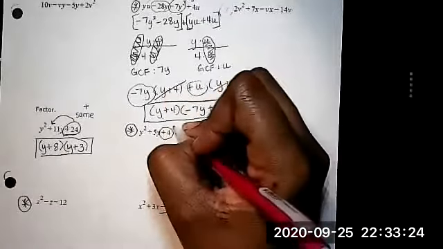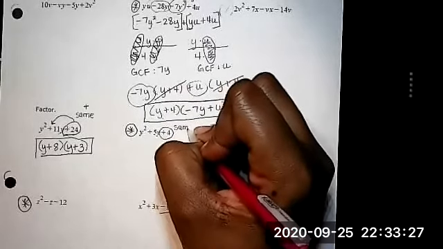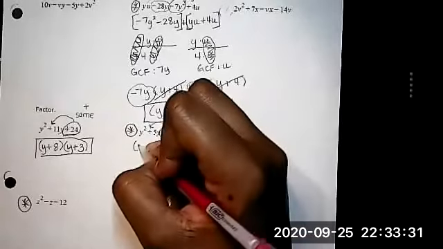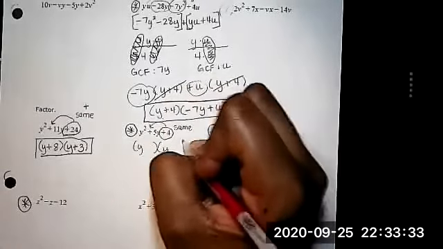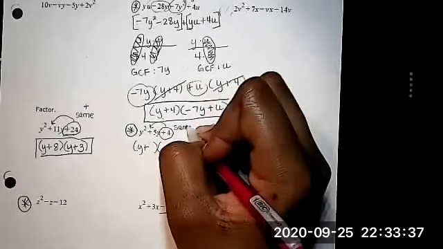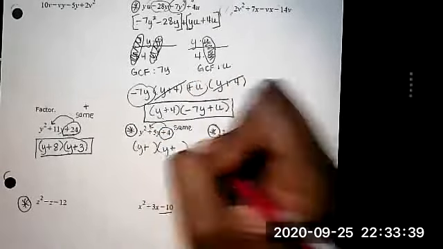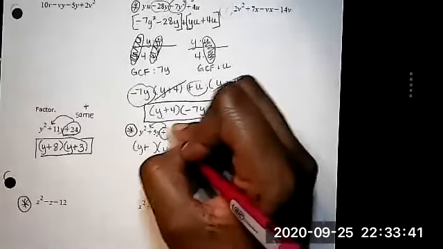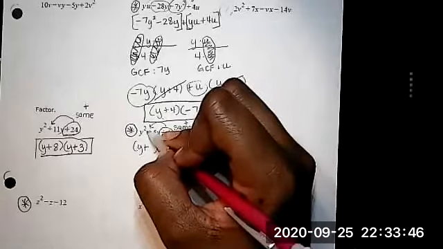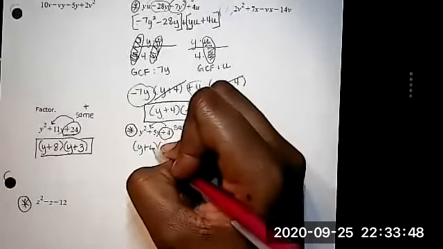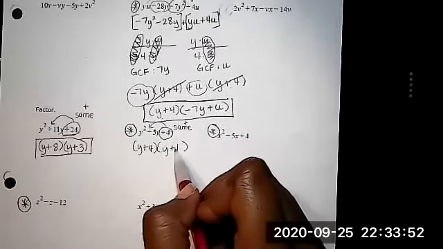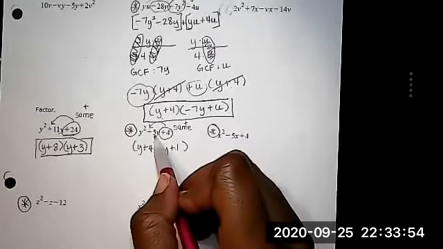Same or different? We're going to say same. Okay? Same meaning whatever this sign is, both of these are going to be whatever that is. So if it's a plus right there, they're both plus. If there was a minus right there, they'd both be minus. What are your factors of 4 that add to give you 5? 4 and 1, because, oh yeah, there's 2 and 2, but 4 plus 1 is 5. That's how we got that.